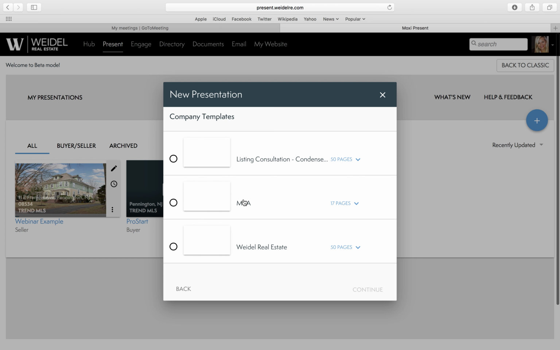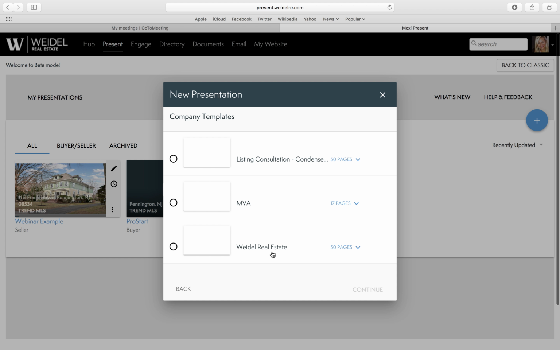We have an MVA, a market value analysis, and then we have this Wydell real estate version, which is very similar to the listing consultation. It's really just our brokerage pages plus the Moxie reports. So right now we have 3 templates for you to choose from.